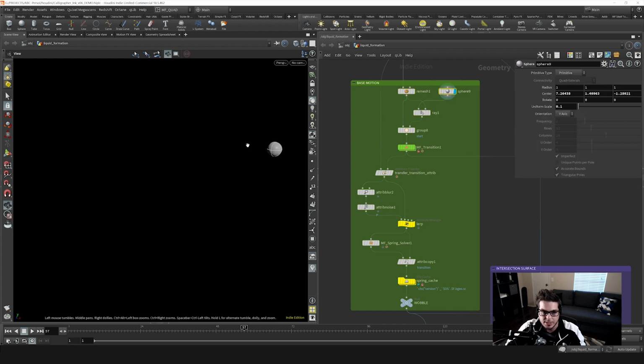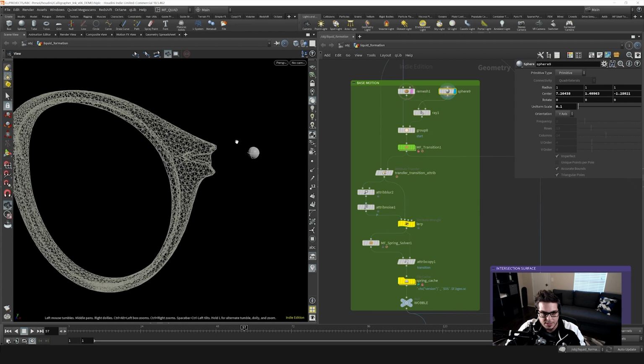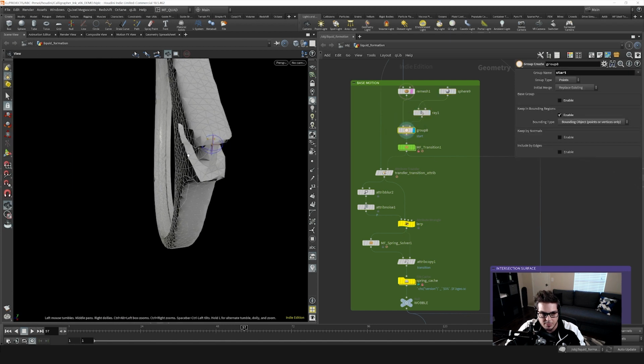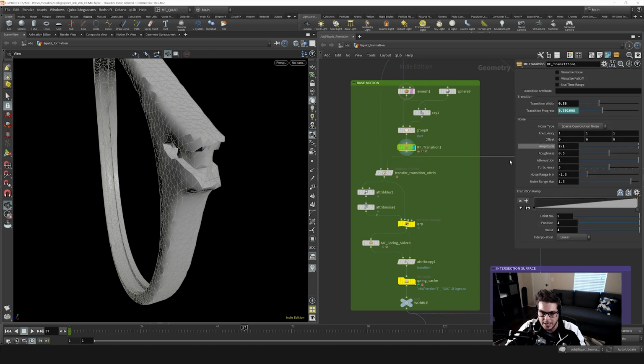So I'll roughly place a sphere out in space near where I want it to start, and then ray it onto the geometry, and then use that sphere as a bounding object for our starting points, which are fed into this transition asset that I built. I feel like building a nice transition attribute for yourself is a good rite of passage as a Houdini person. So I'd recommend anyone go ahead and do that.